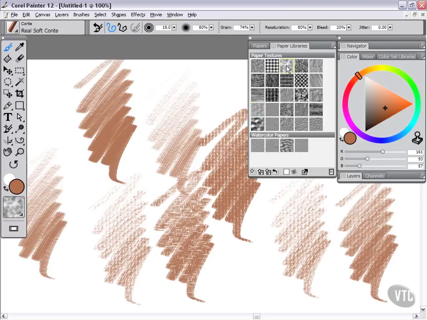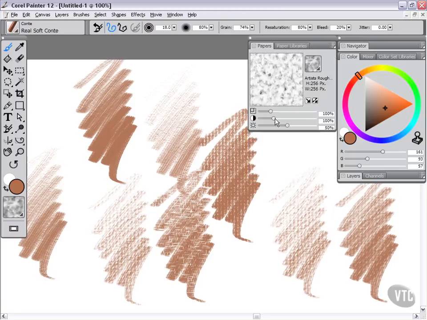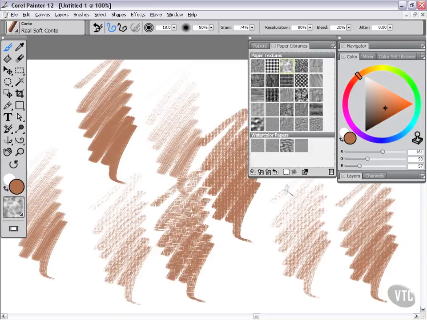So we don't necessarily always need to come over here and adjust the brightness contrast in order to get a different brush stroke. We can also adjust the grain value, which is sort of a global slider, to indicate how much of any given paper grain the brush is going to interact with. But of course, that's going to be very different depending upon the paper that you're working with. So you want to think about whichever paper you're actually choosing.